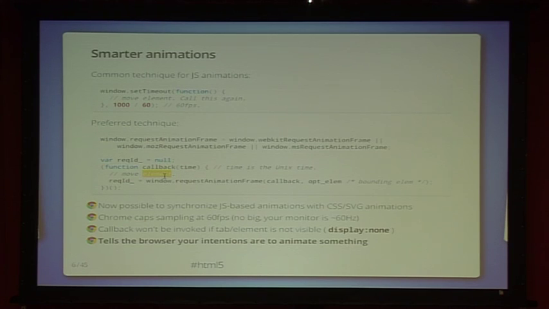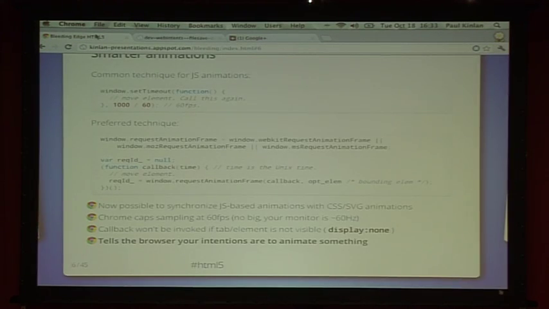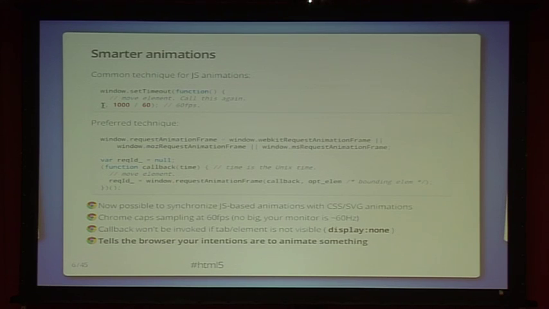And the other really cool thing about this is that because we're asking the browser when we can update the next frame and when our logic can be called again, we can do nice things like pause the game. So if you're not actually on a tab, and say you went away, the whole theory behind it is that your game will pause. This is because the browser itself knows whether the user is actually watching the page or using the game or not. It's a nice way of doing smarter animations, nicer game control.